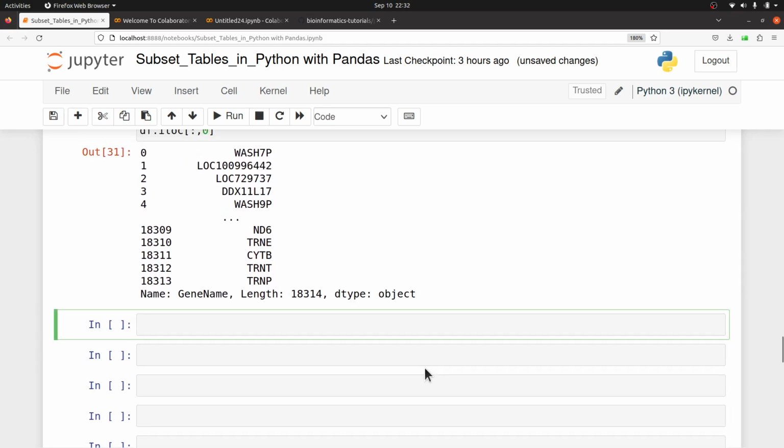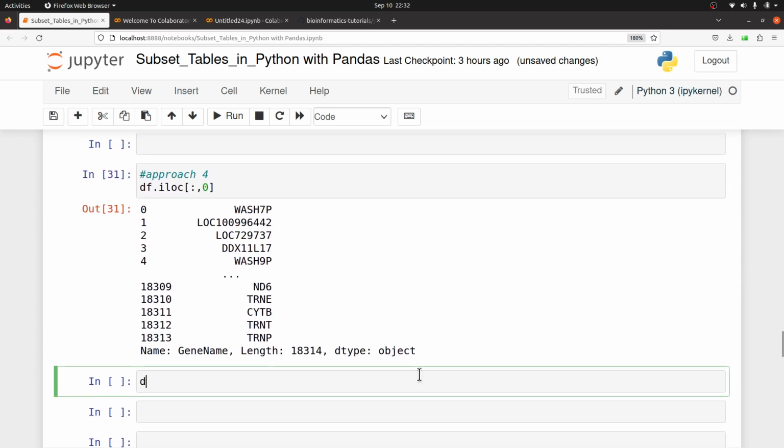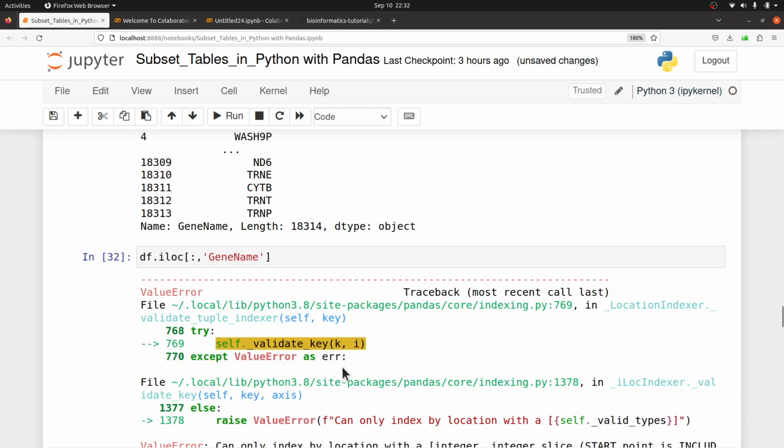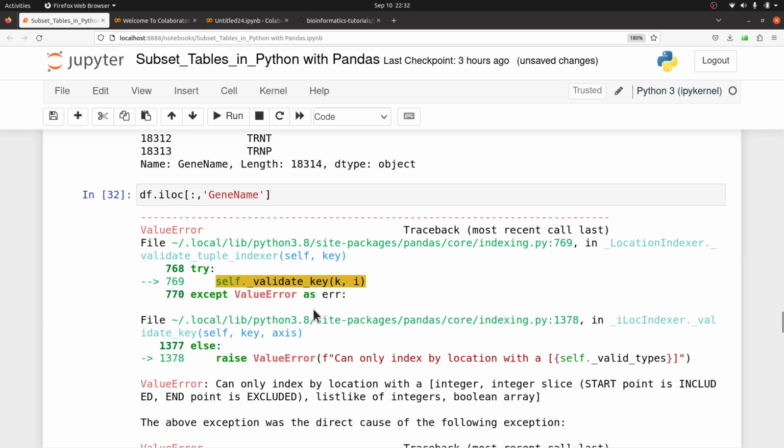But with iloc, let's just try it. If you say df.iloc and you use gen name, let's see what comes up. You get something like this. It says you have this exception coming up: can only index by location.